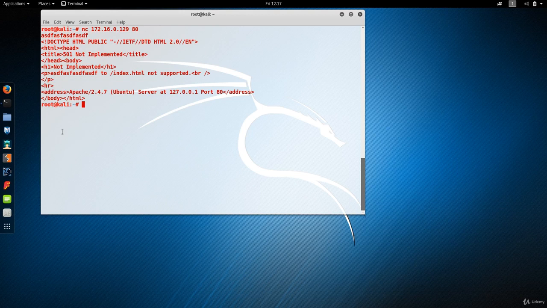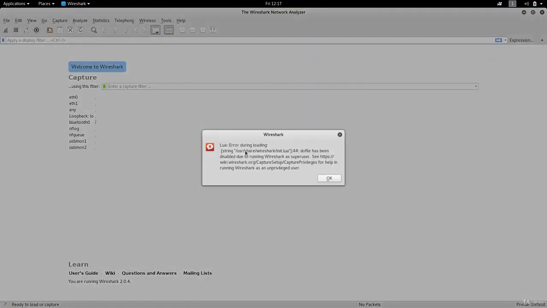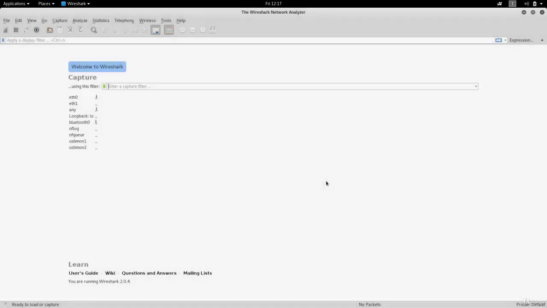Now to take a look at that, what we can do is record these packets and then look at them in Wireshark. So you could use tcpdump, for example, to record the packets, or you can just fire up Wireshark and capture the packets right away. So either way works. Of course, looking at the packets in Wireshark is not mandatory, but I think it helps get an idea of what's going on to be able to see the interaction at the packet level.